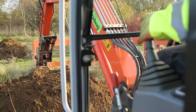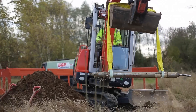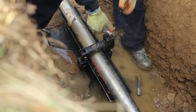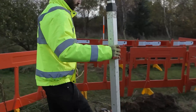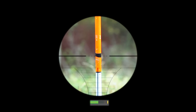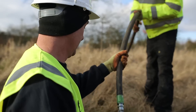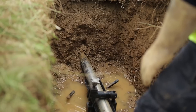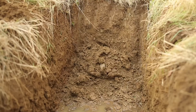Basically what we do, you dig two excavations at pre-determined locations. The mole is placed in the ground on top of a launch pad. You get a line of sight to the next excavation, line it up, and set the mole so you know it's going to come out where you want to. You have to take into consideration the gradient and the ground conditions. As soon as the mole has entered into the face of the first pit, it bores through the ground, creating a hard conduit as it displaces the soil.